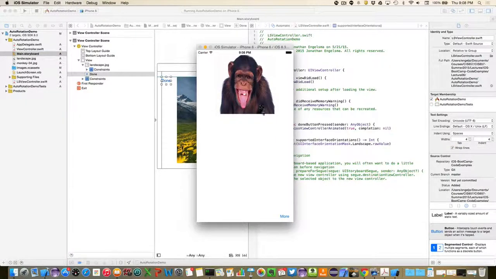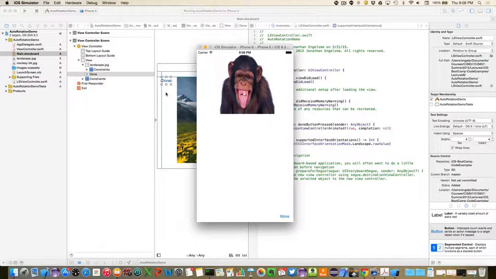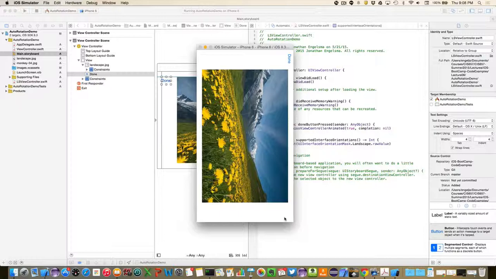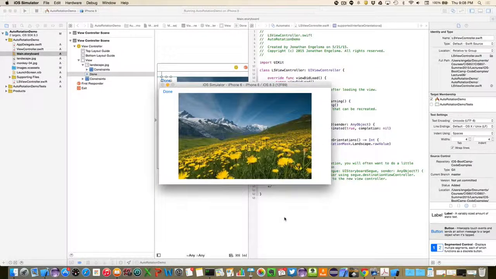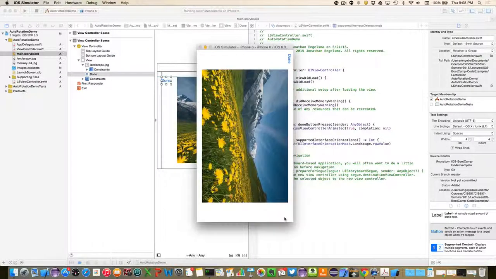Alright, so we're in portrait mode. And if I click more, okay, it switches to landscape. Do you see how that? And if I rotate when I'm in this mode, notice it will rotate to landscapes, but it will not change when I go to portrait or upside down.